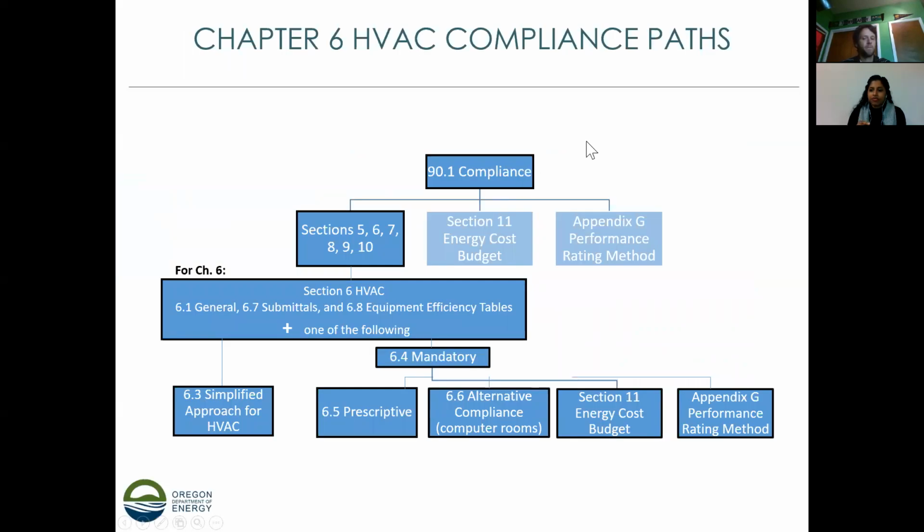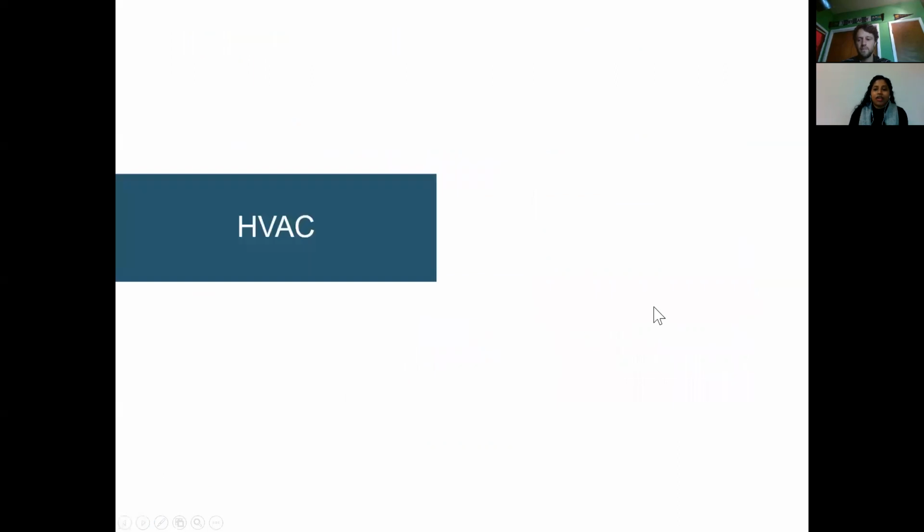Before you move on to HVAC, we had a question on the envelope side of things. The question was, is there a state-approved UA calculator or at least U-factor calculator for path layer analysis of walls, floors, and ceilings? Yeah, so there's not. We had that simplified trade-off method in the past, but there's not really that same sort of simplified trade-off.